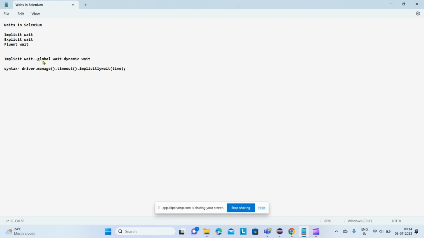So that is the disadvantage of implicit wait. And first we'll see implicit wait practically.